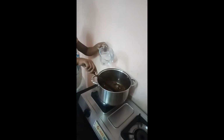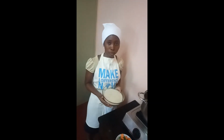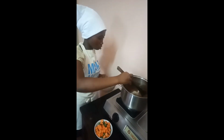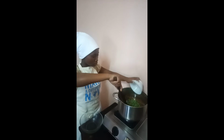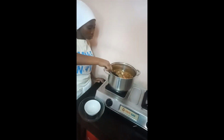Now I'll be adding 1.5 cup of hot water. Now I'll be adding 1.5 cup of white rice. And also my vegetables, I'll be adding them. After adding them, I'll be waiting until the water evaporates.